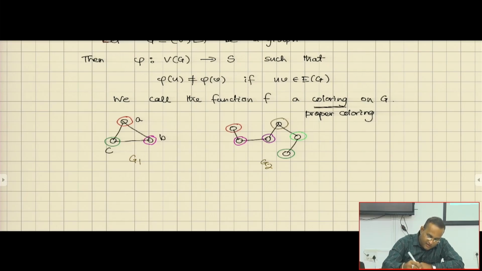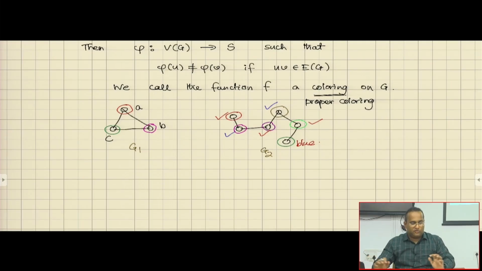If I give this one red, then let me take this blue, this red, then this blue, and this one red, and this one blue. So basically here two colors we are able to use.